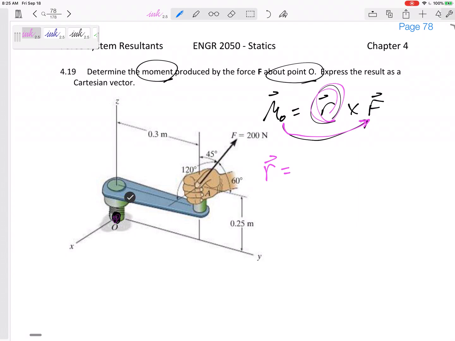How far does it go in the x? Nothing. How far does it go in the y? 0.3 in the j. And then it goes up 0.25 in the k. Leave it like that - don't divide it by anything, just leave the r right there.